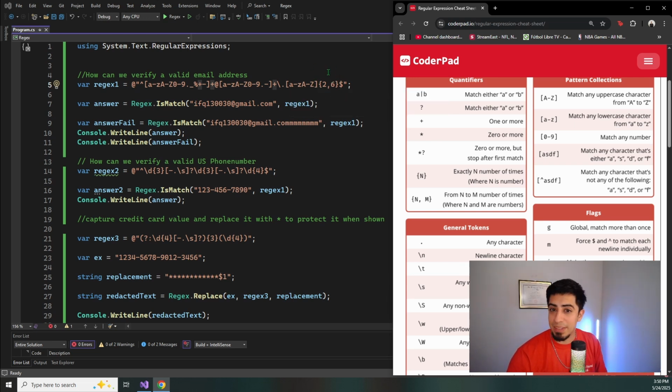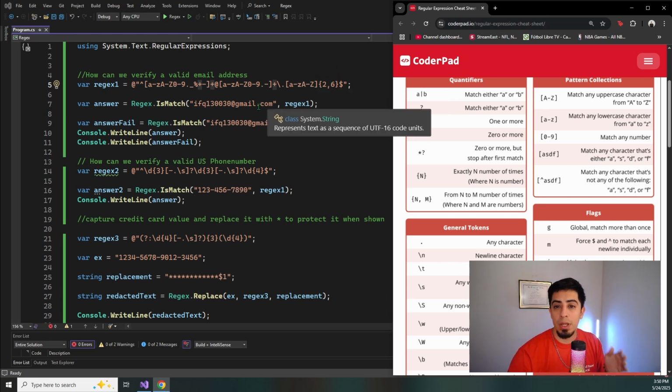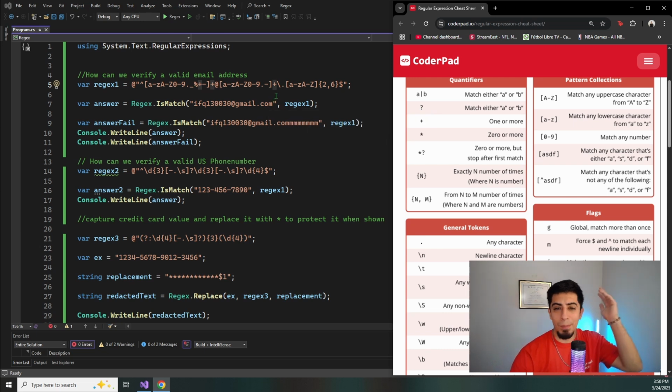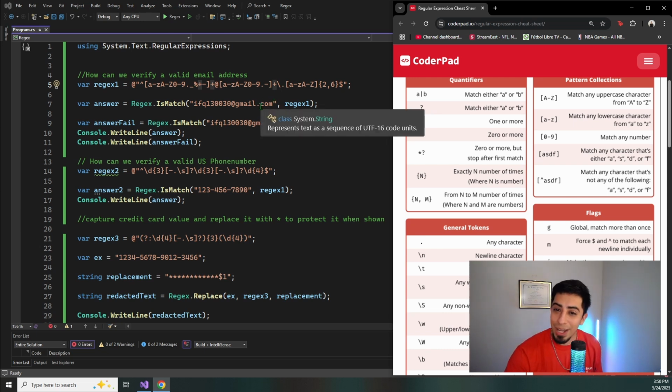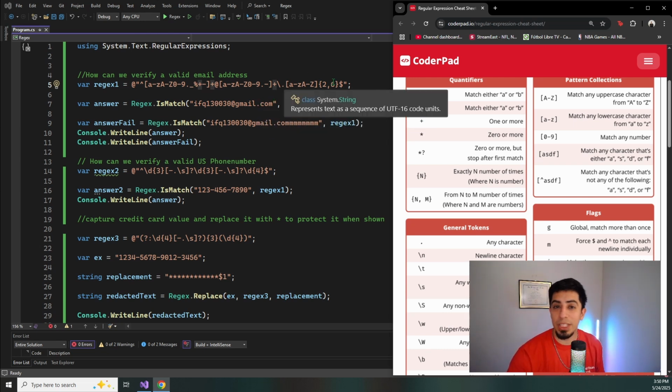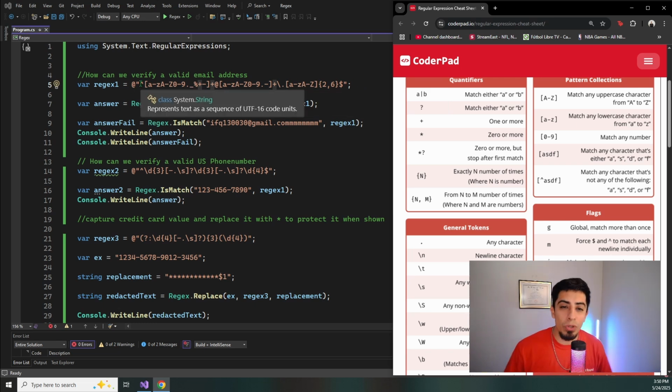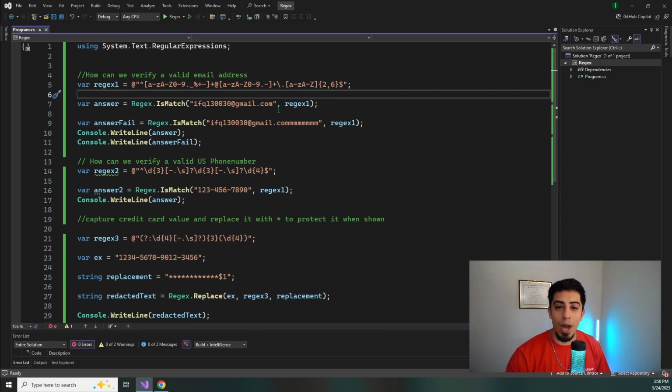So how does that make sense? It's because we're allowing com, gov, mail, whatever it could be after the dot. We want to make sure that it's only up to 6 characters. And like I said, this doesn't cover every single type of email in the world, but it's a basic starting point. So now let's test why this one would work and why this one wouldn't work.